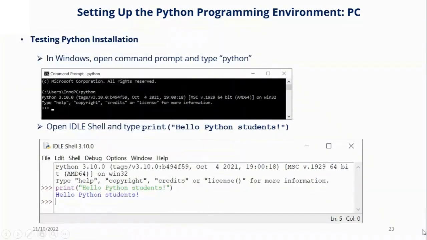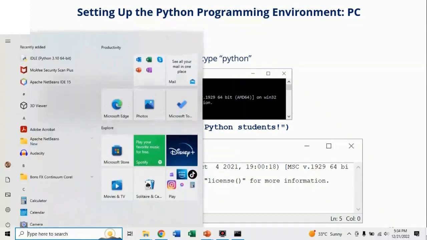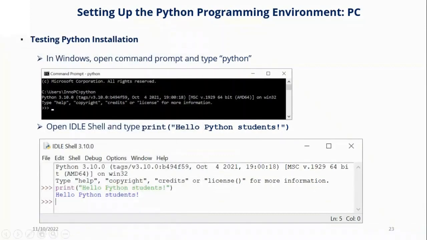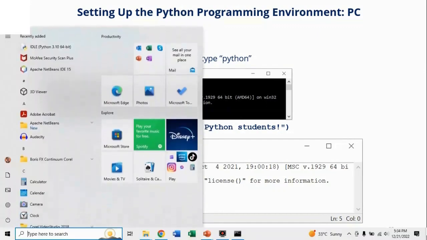Let's go back to the taskbar. If we click on the Windows button again, we can look at the start menu and discover that even though the Python IDLE does not show on the desktop, it shows here on the start menu.